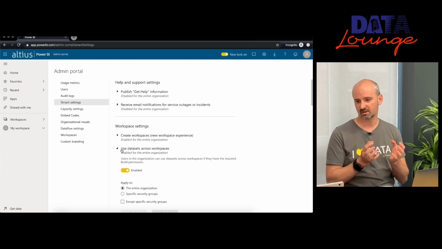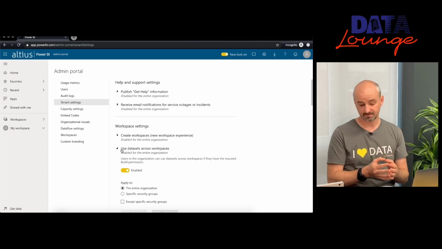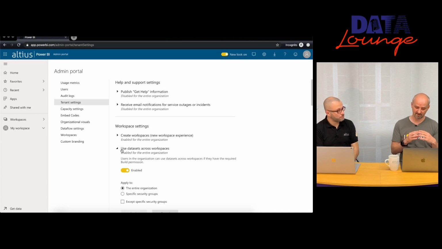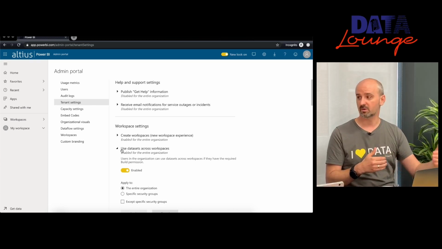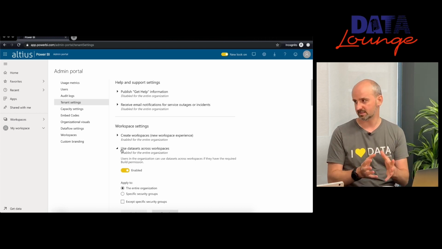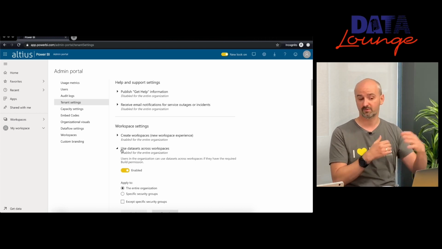which enables a scenario where there can be centrally managed data models, like finance managing their finance data model, but enabling the other parts of the business to use that data model. They want to make sure that everyone uses that one version of the truth that they prepared, and it helps spread the responsibility by giving it to the right set of people. So now one group of people can be responsible for the data set, and another group of people can be responsible for the report creation.